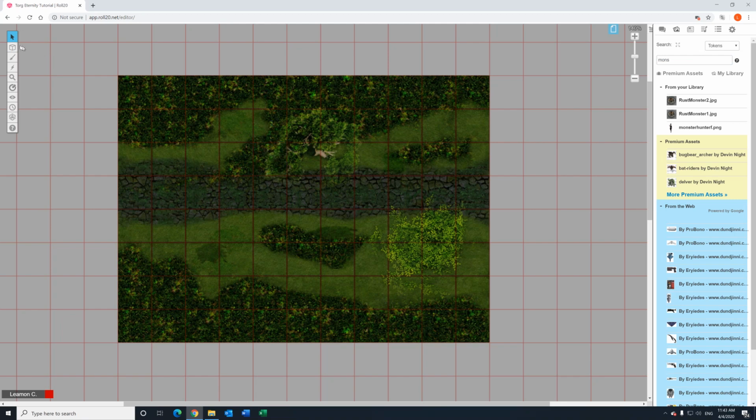If I had accidentally left it on map and backgrounds, then it's going to appear different, and even if I bring it down to fit a box, if I switch back to objects and tokens, I can't move it. It doesn't count as a token. It just counts as a background. So I'll switch back to that. Delete. That's just hitting the delete key on my keyboard. And we'll go to object and token. So we'll drag that over.